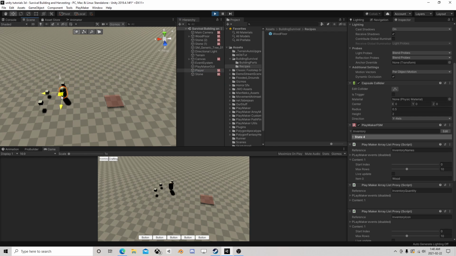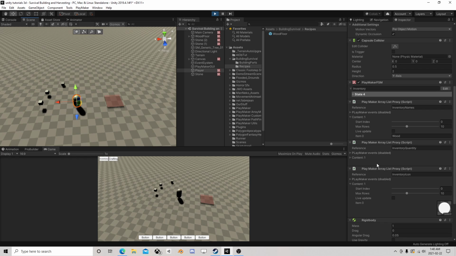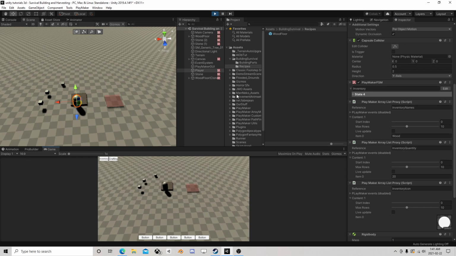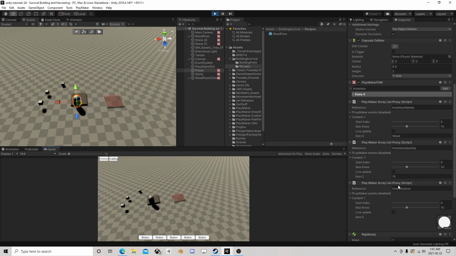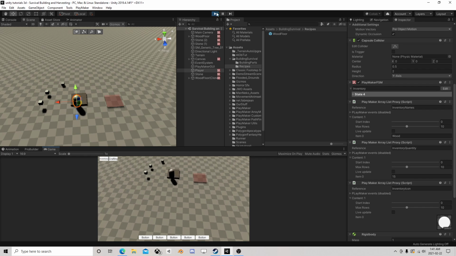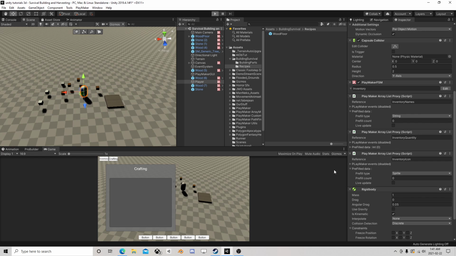And now if we look, we'll grab our player, grab our stuff. We see our quantity is at 20. We craft, we do this, we build. And it went to 15. Oh, what the hell? We started at 25?